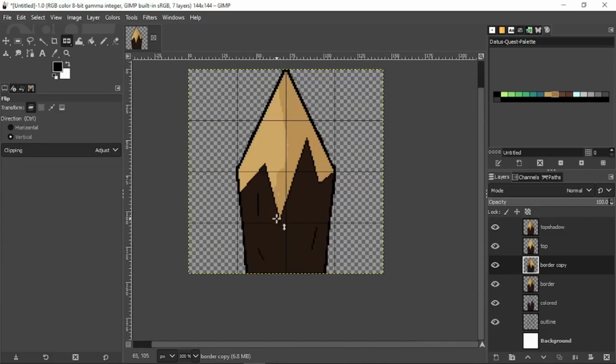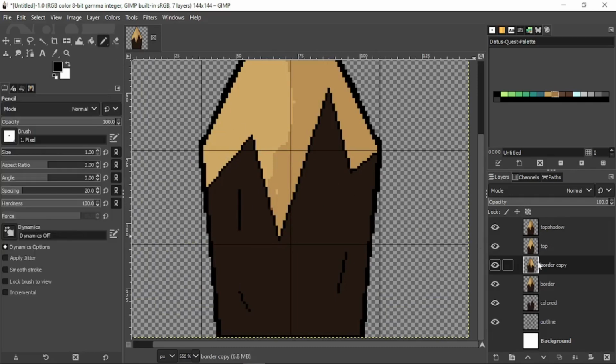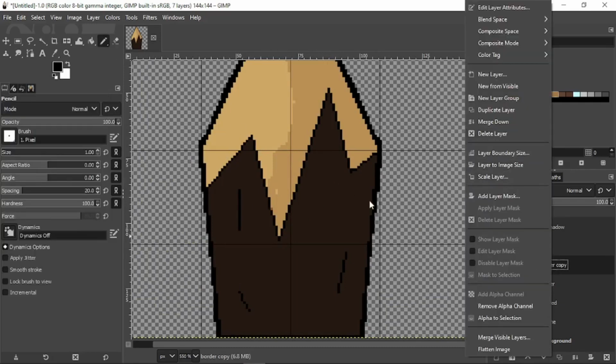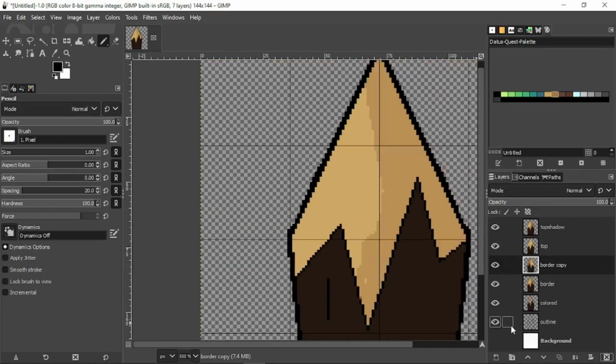Now we have a bit of a much of a, let's just, or we can just keep that like that. And in the border we can also have another border copy that will be adding some. That doesn't look good. Or let's delete that.